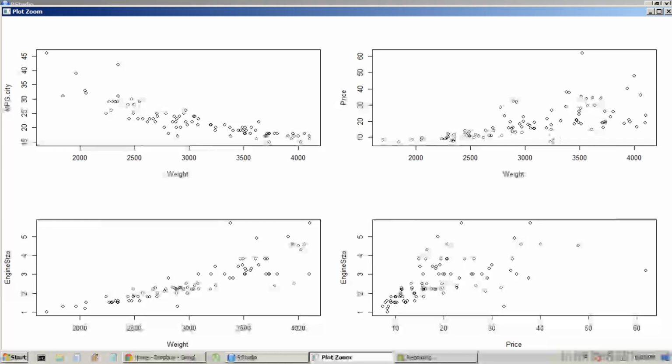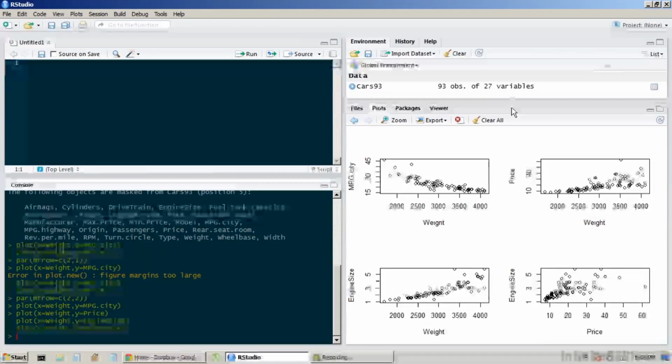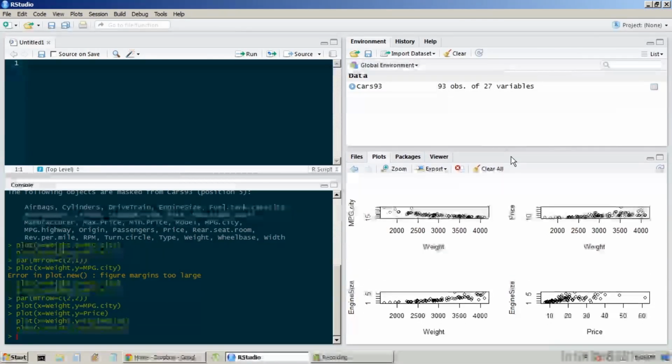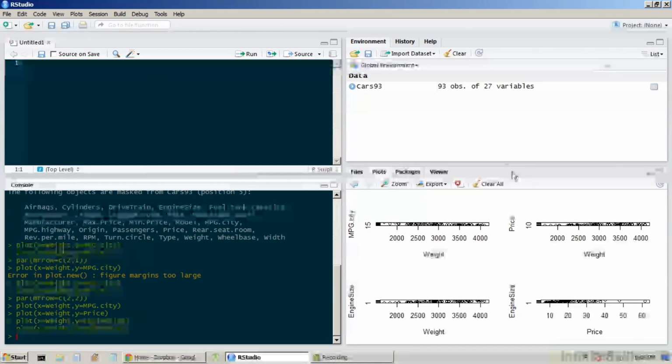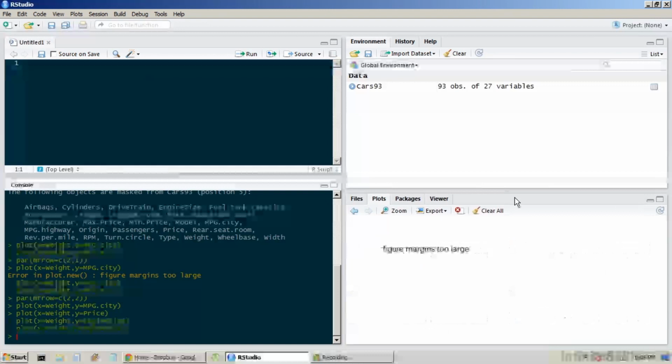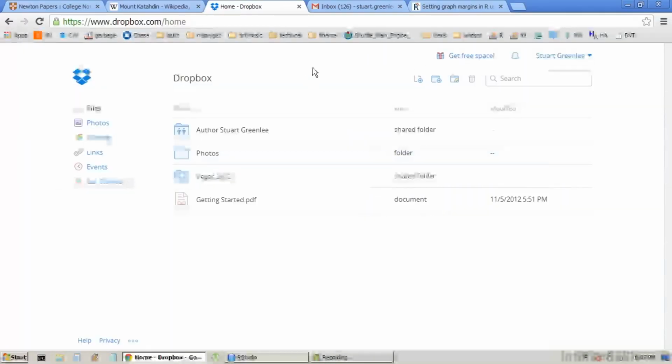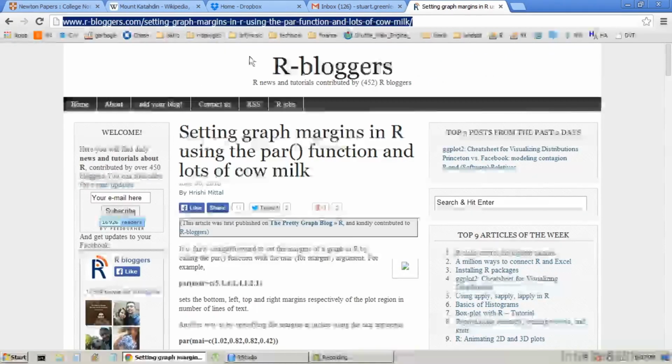Now let's talk a little bit more about the margins. The gap between the edges of the different plots is called the margin. Look at what happens when we shrink our plots in the RStudio window. If I lower this, we're going to see that the different plots shrink while the margin stays the same size. Eventually, if we shrink this window too small, the plot disappears and it says figure margins are too large. We can make up for this margin error by changing our margins using an argument in the par function. We won't worry about that for right now because it's not a big issue. But if you go to this website, there's some very good information about how to easily change your margins. And you can see it right here. It's on the R-bloggers website.